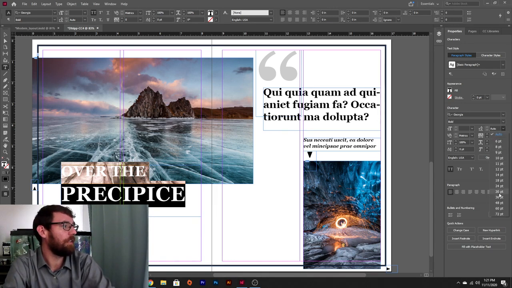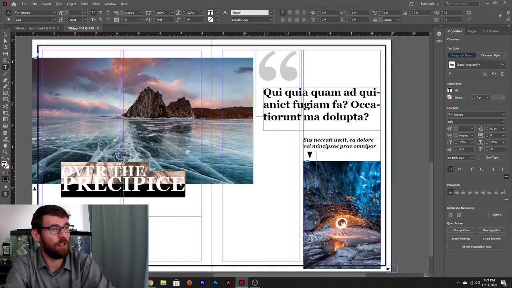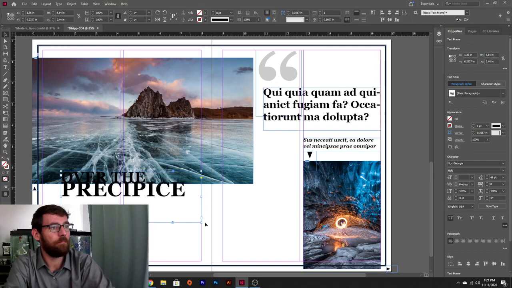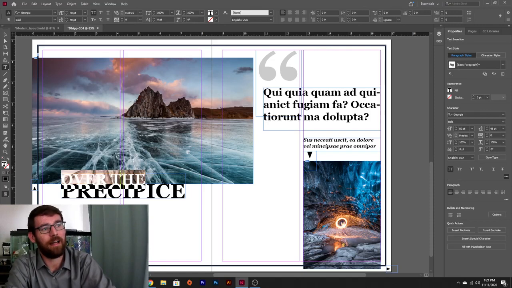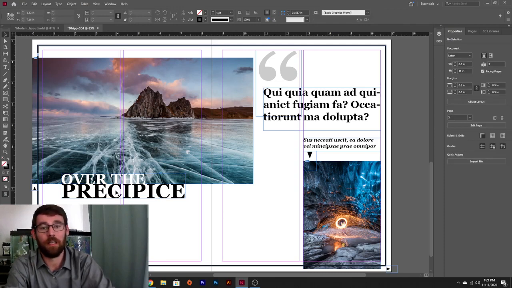So what we're going to do is we're going to change this leading. I'm going to make it so that these letters are almost touching each other. I want it very close. So I've got a 40, I'm just going to let them touch. I'm going to go to a 48 point lead. And now I'll place this where it needs to be. I'll shrink up this frame because I don't need all that frame. And I'll move it down. Over the needs to be highlighted, and up at the top, change to the color white. So that's what I've got. That's the nice little headline that I've got. I like it.